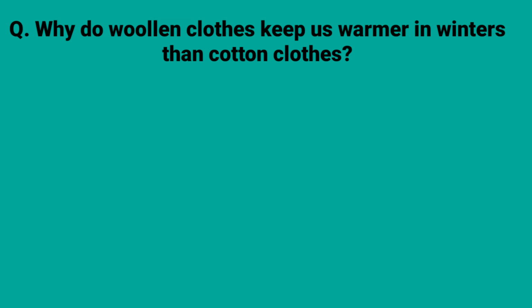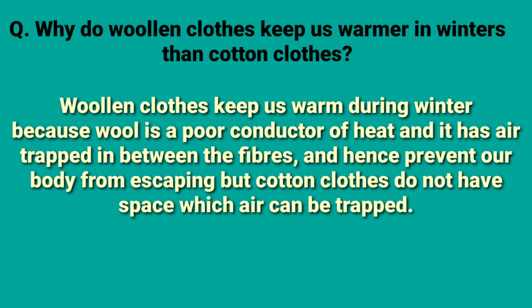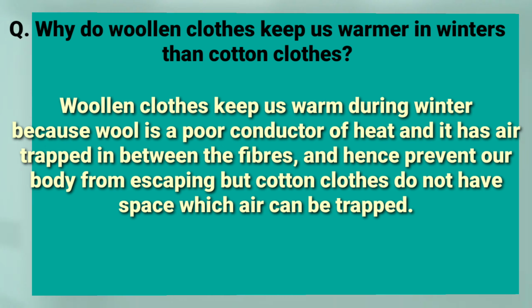Now the next question is, why do woolen clothes keep us warmer in winter than cotton clothes? Woolen clothes keep us warm during winter because wool is a poor conductor of heat and it has air trapped in between the fibers, and hence prevents heat from escaping our body. But cotton clothes do not have a space in which air can be trapped.